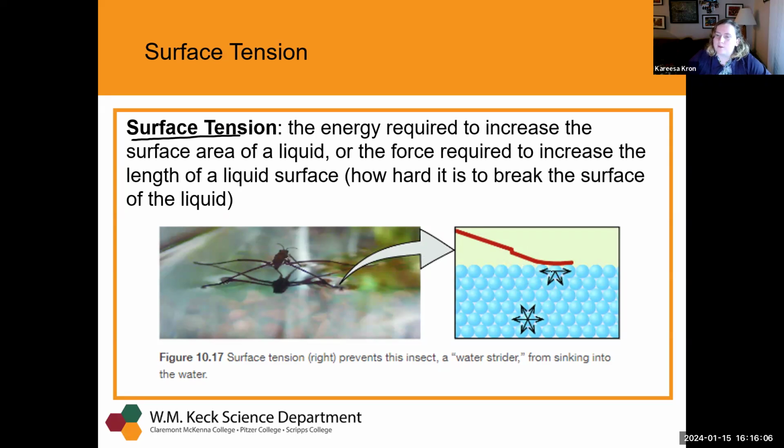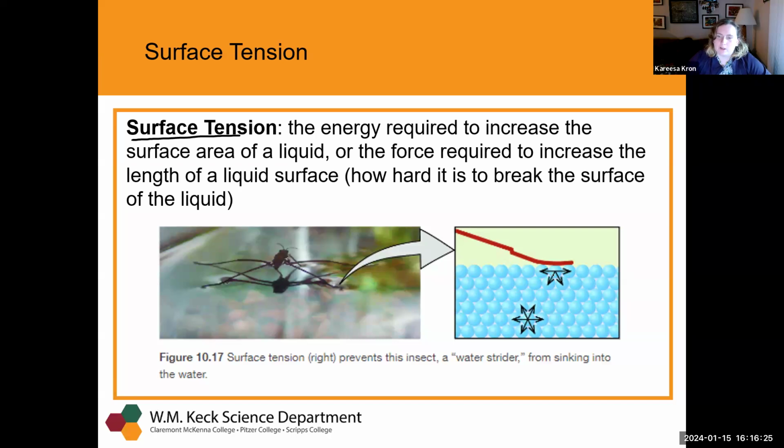And so the fact that water is holding itself together and has this surface tension allows us to resist other things breaking into this. But you can imagine that if you add something to the water, you can break the surface tension, or break how well the water can hold together.